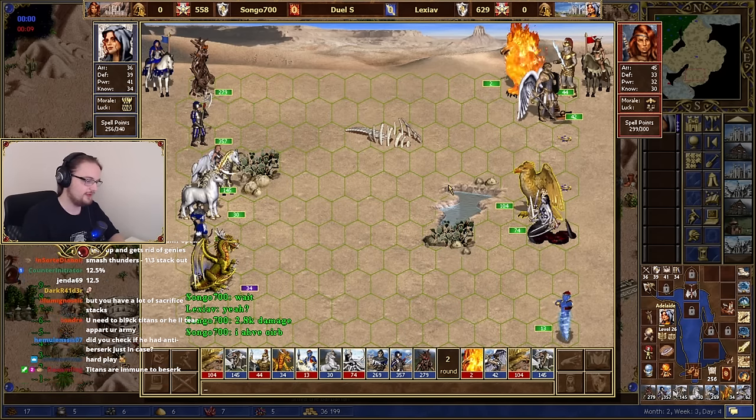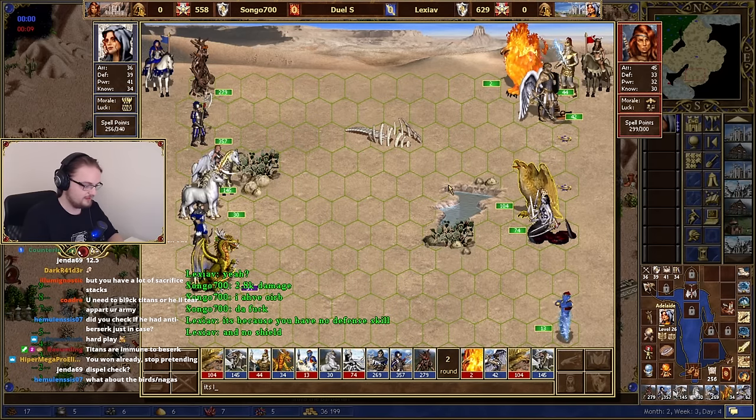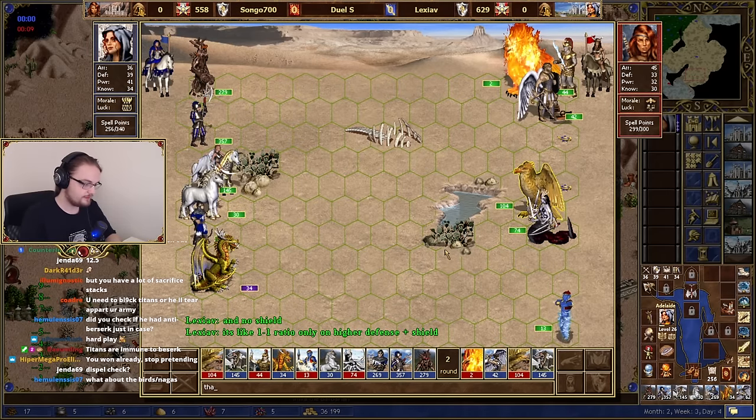I have Orb. It's because you have no defense skill, and no shield. It's like a 1-to-1 ratio only on higher defense plus shield. That's why. Okay, good to know.